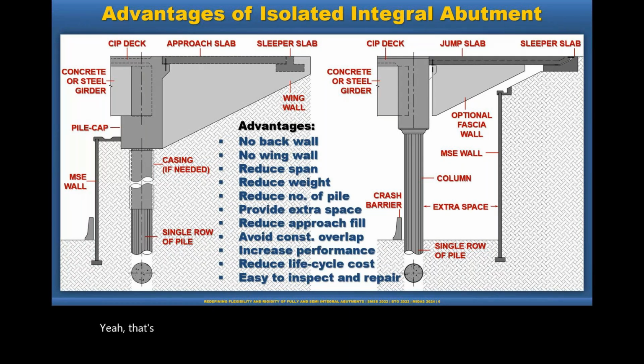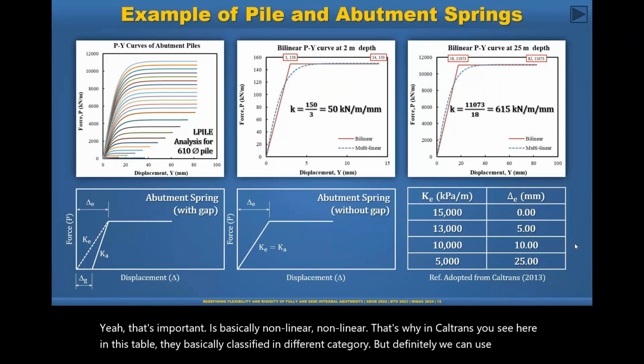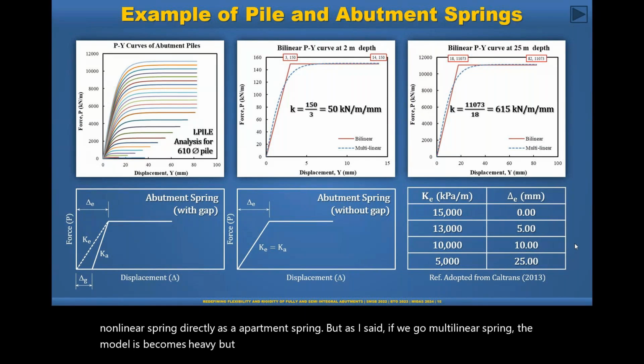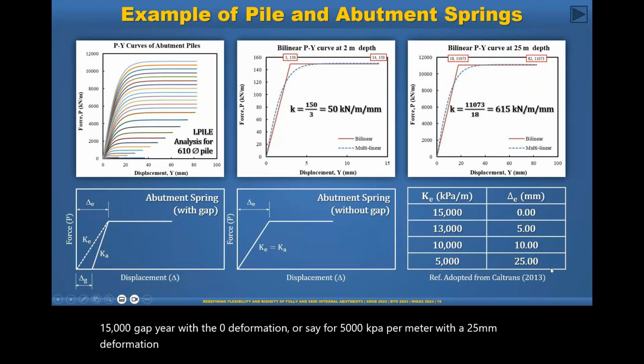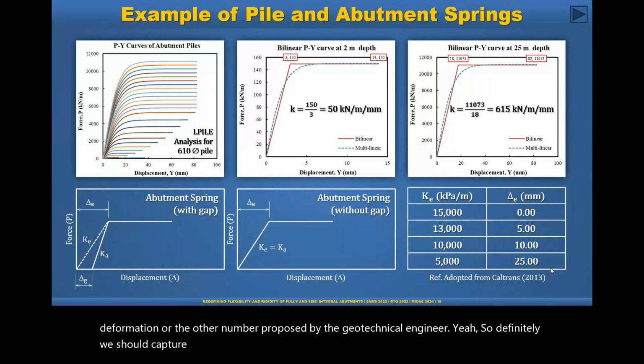Passive force is basically nonlinear. That's why in Caltrans you see here in this table they basically classified in different categories. But definitely we can use the nonlinear spring directly as an abutment spring. But as I said, if we go multilinear spring, the model becomes heavy, but you can use your judgment if the deformation is within this range. We can use, say, for example, 15,000 kPa with the zero deformation, or say 5,000 kPa per meter with a 25 millimeter deformation, or the other number proposed by the geotechnical engineer. So definitely we should capture the actual behavior based on the passive force effect in the model.